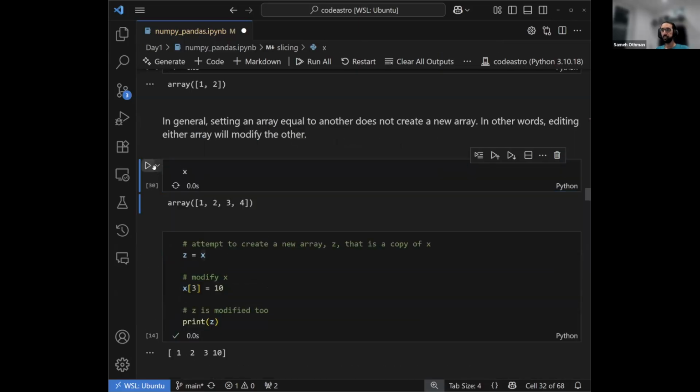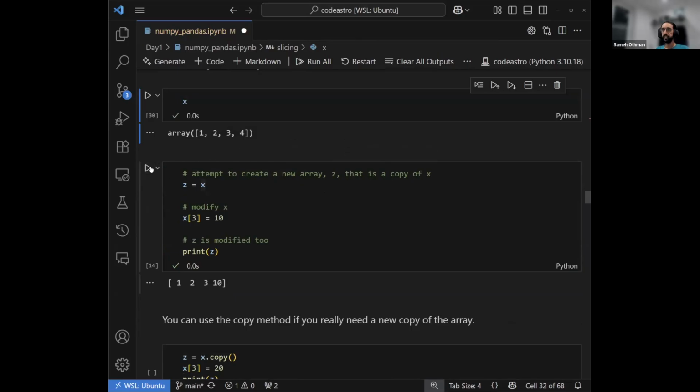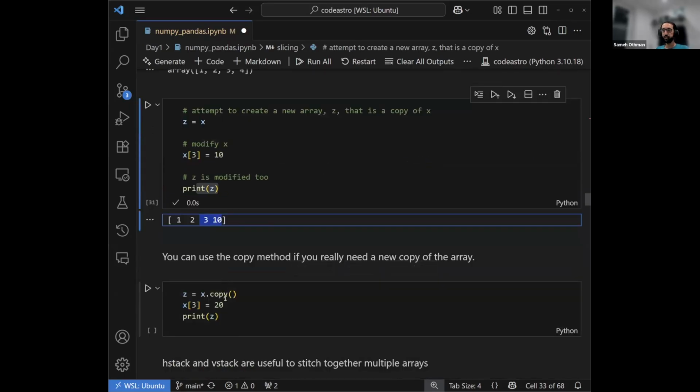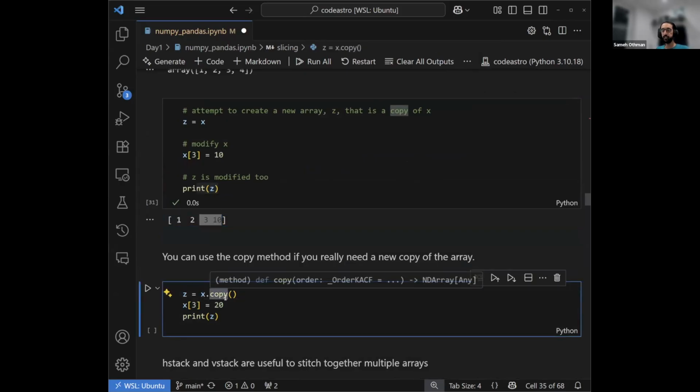Let's just remember what X is: 1, 2, 3, 4. Now once we run this, we copied X and made a new name Z that points to X, and we updated X, and then we printed Z. Now we see that Z has also been updated. So we need to always be careful how we make a copy, and the correct way is to use a function called .copy.